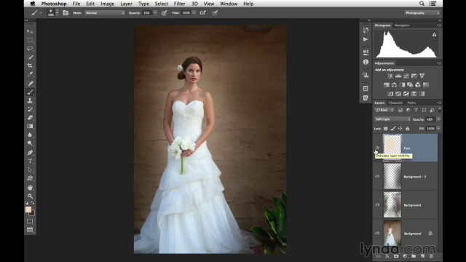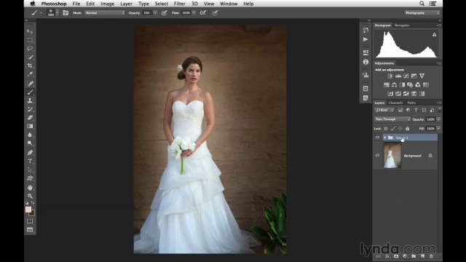And what I like to do at the end of creating this, or the end of my burning and dodging, is I like to organize my layers. So you click in the top layer, hold down the Shift key, click in the bottom layer for our burning and dodging, then press Command-G on a Mac or Control-G on Windows. We'll go ahead and name this Burn and Dodge. The advantage of grouping this together is it helps you to sort of see the image in a finished state.